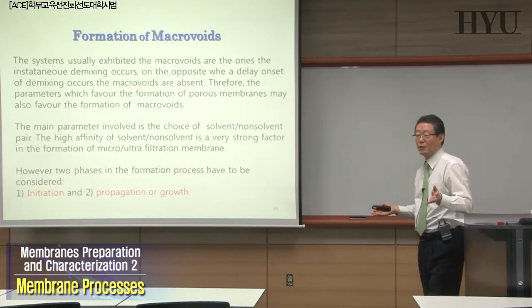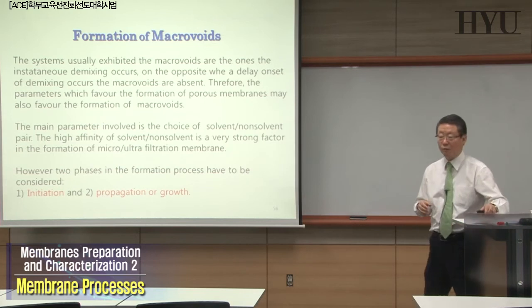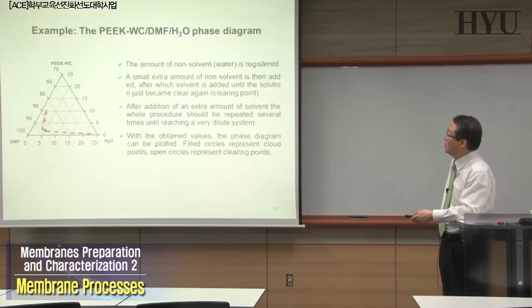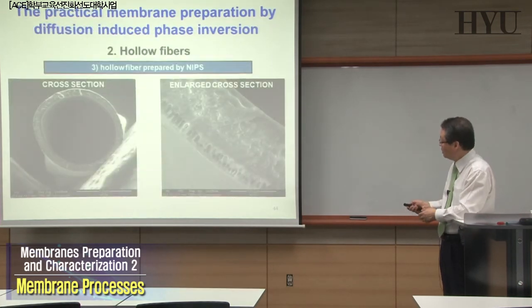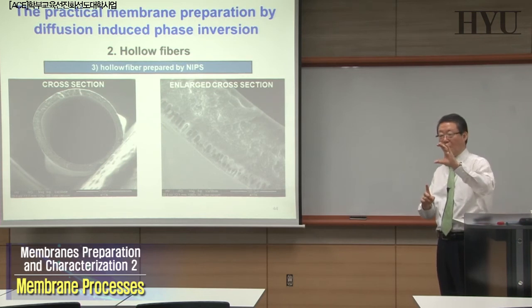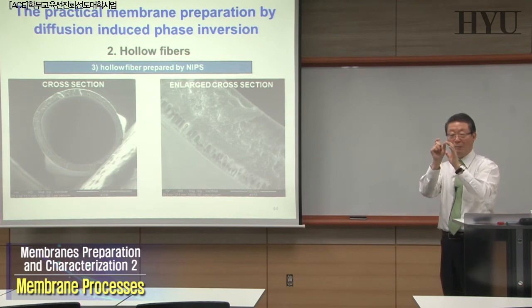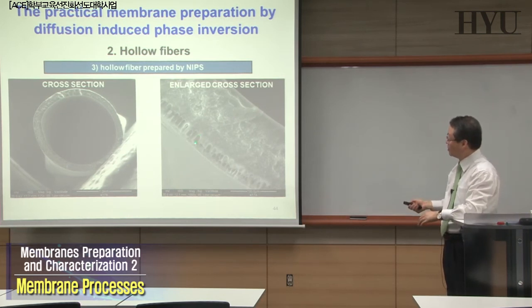So we will talk about the formation of the macrovoids. Okay? Macrovoids. Macrovoids are important for finger-like structures. Macrovoids are the ones that look such as this. Okay? This one here. This is the small finger. It's like when you have a polymer solution or a rice cake, if you push the rice cake with your finger, you form empty spaces with a finger shape, so they call this a finger-like macrovoid.